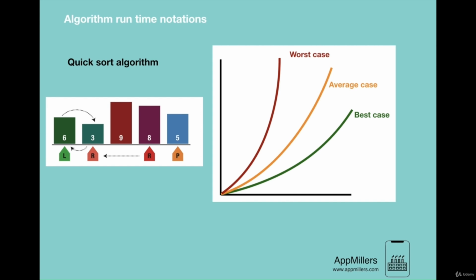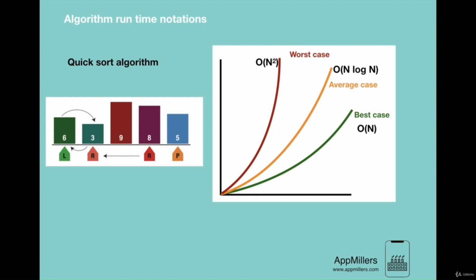So in the best scenario, all elements are equal and the pass over the list happens once. So in this case, time complexity will be O(n), because we are passing through all elements only once. And so if we have n elements in the list, our time complexity will be O(n). In the worst case, if we are unlucky, the pivot is repeatedly the biggest element in the array, so the time complexity will be O(n squared). And in the average case, sometimes the pivot number will be very high and sometimes very low, but it will not happen over and over again. So in this case, time complexity will be O(n log n). Okay, hopefully this example makes it clear and you have understood all three cases.